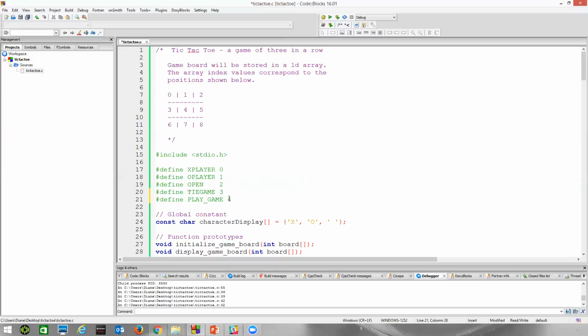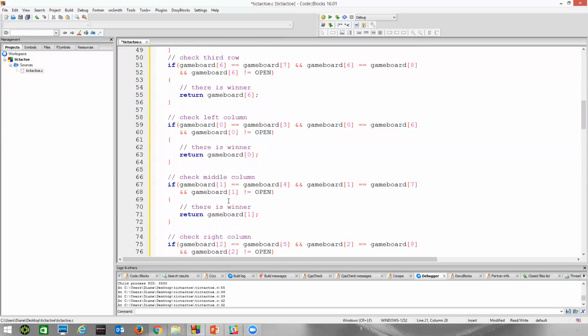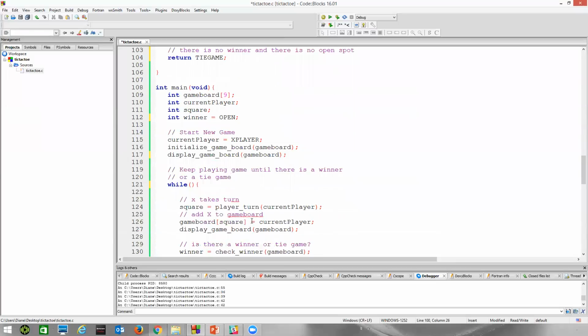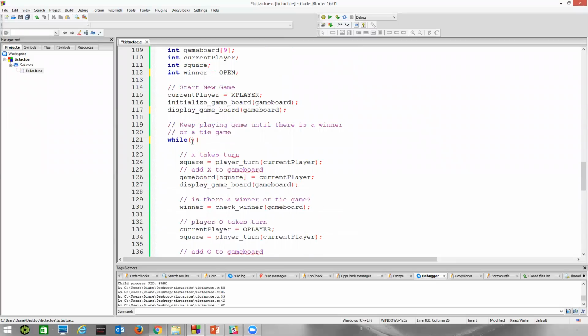Maybe make that 4. So we could return open and use that as a test condition. But what we could also do is say, well, let's return play game, continue game, we could have called it. And then let's make our test condition here, say, while winner is equal to play game.